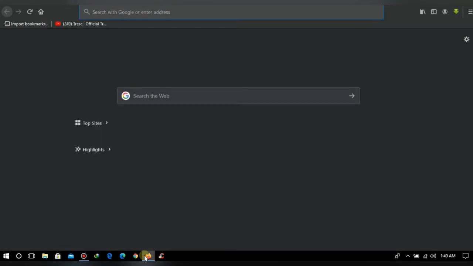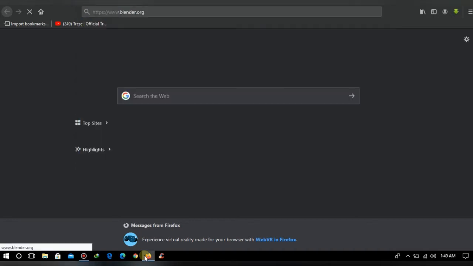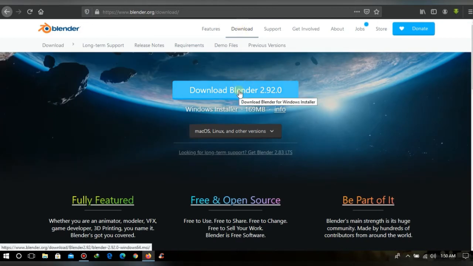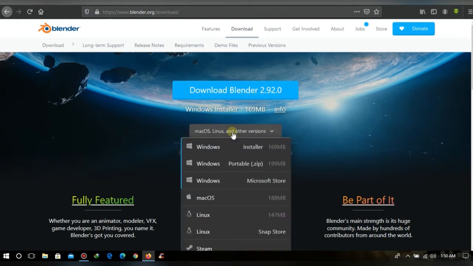So go ahead and just open your browser and type in blender.org. It's running. Yes, and as it says, 2.9 is out, so if your machine is powerful enough, you could download this version, but most of the videos will be on the 2.8 version, though there's not much difference between both, and it wouldn't be much of a bother if you download the 2.9 too. Yes, so go ahead, hit download, and you could come over here to check the devices and device compatibility.